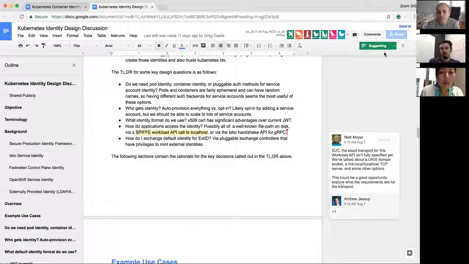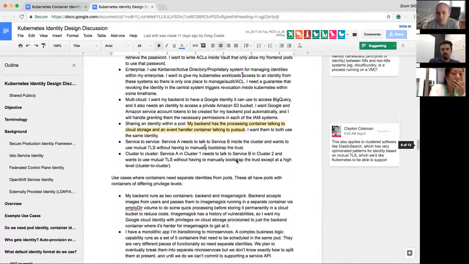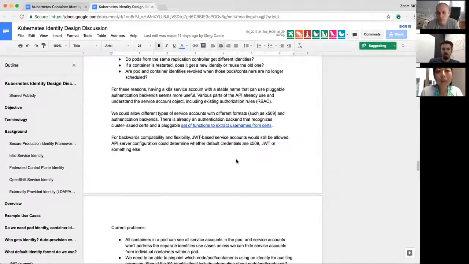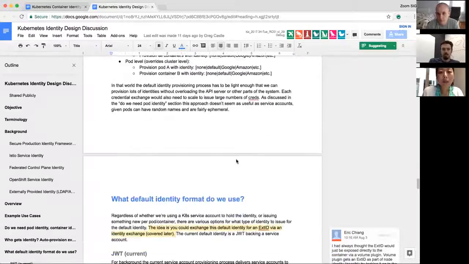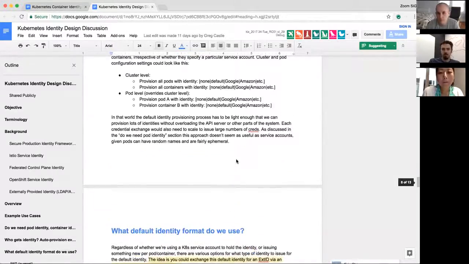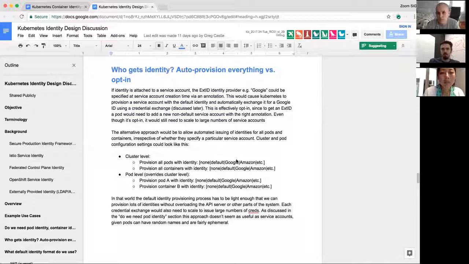So whatever solution we do, whether it's exchange or some other way that you're plugging in these identities, it's a real pain if that's not ready to go when the workload starts, because then you have to deal with that in the workload itself.